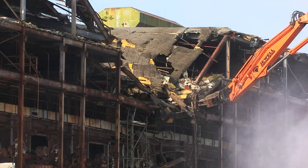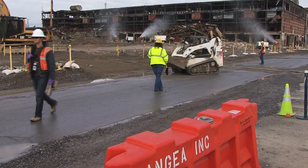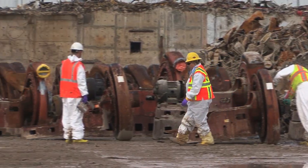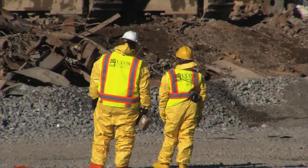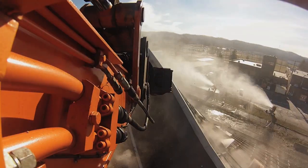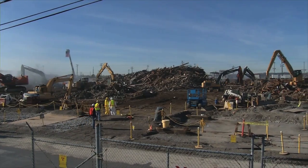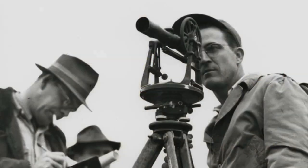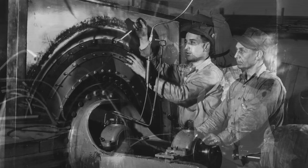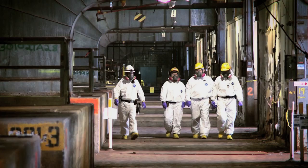Achieving project completion ahead of schedule and under budget — just the thought of taking down a building that's over 70 years old, the first and largest demolition in the complex, with the equipment still inside the building. In the end, a management-worker partnership anchored by safety, ingenuity, and flexibility enabled K-25 completion. As the last wall falls, we at the Department of Energy and URS CH2M Oak Ridge pay homage to the people who built and operated K-25, and to those whose hard work and dedication removed its environmental legacies.